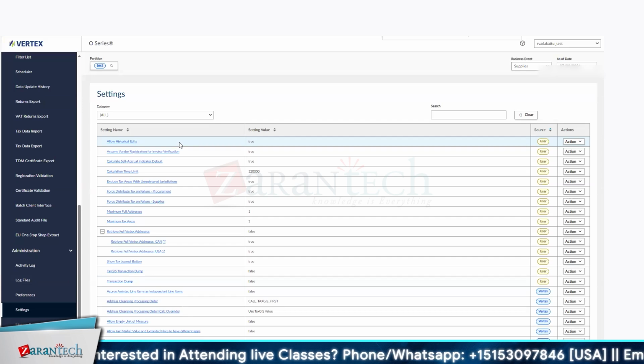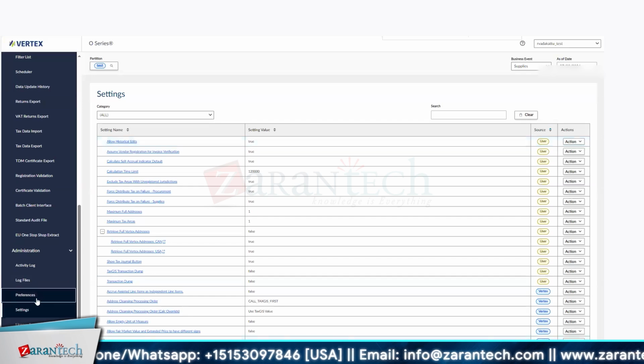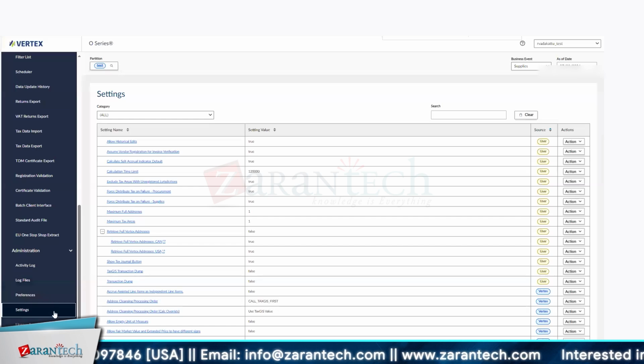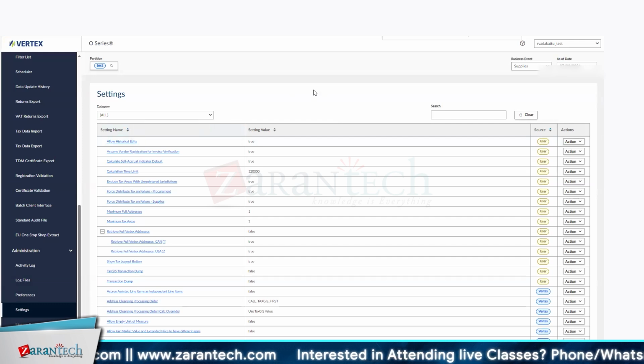You see there's some transaction dump also. Just now you have seen the Vertex logs, how the system is capturing them. It is in the files, right? These are the log files. So you have to enable this, and mention that transaction dump is false. So it will capture the logs here also, right?